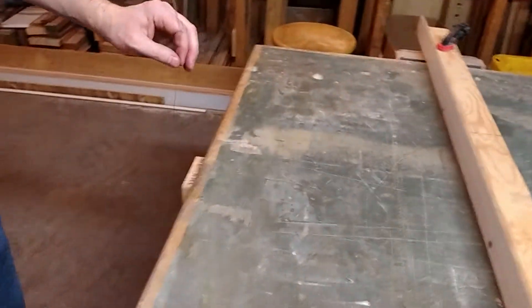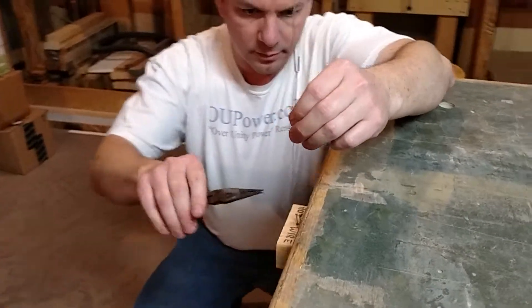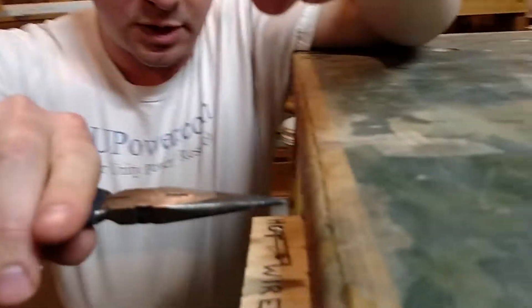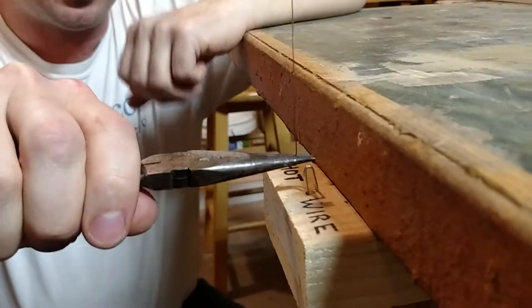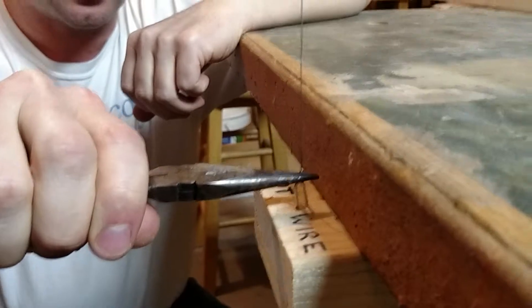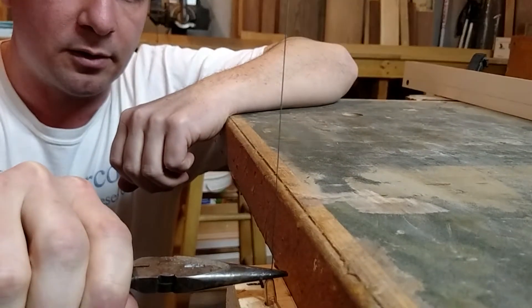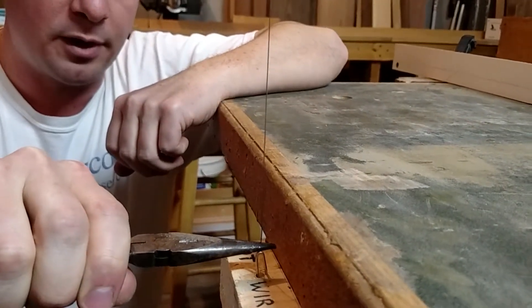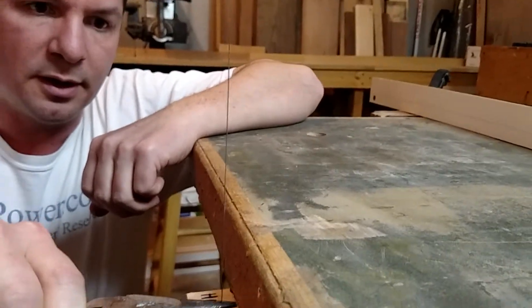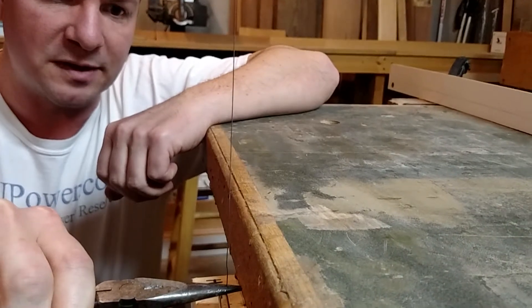And then I need to take the needle nose pliers. Will you turn that on for me, hon? Basically, these pliers are horrible. But you'll see as soon as I touch it, the wire starts getting hot. So at that point, you can tell if you're too short because the whole wire is going to glow. And then, under tension, it'll probably snap.